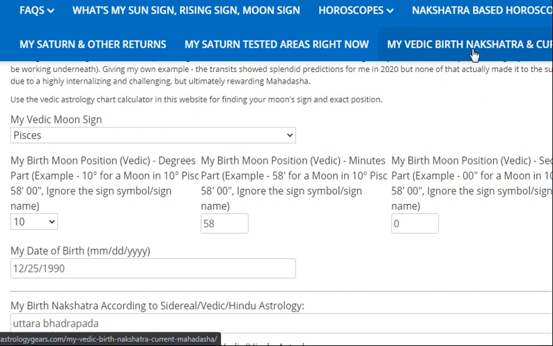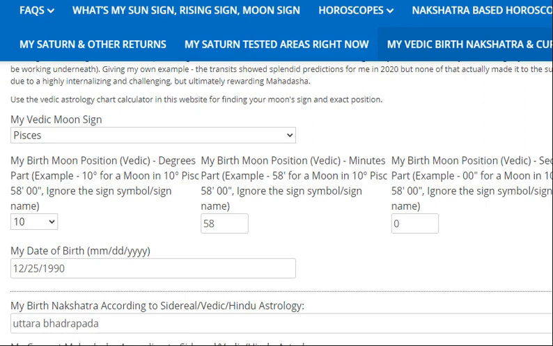And that will also help you find out what is the current mahadasha. Mahadasha is basically the periods. Mahadasha means it's a big period, a great period. It's a big period, so you can predict a lot of things, and it has a say in almost everything that you are experiencing right now. So you need to know your birth nakshatra also.